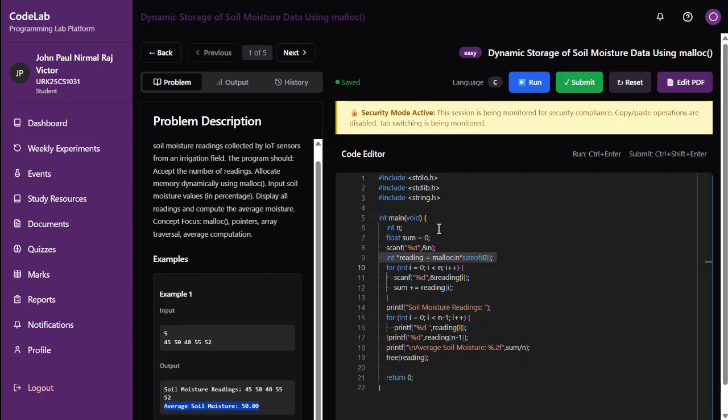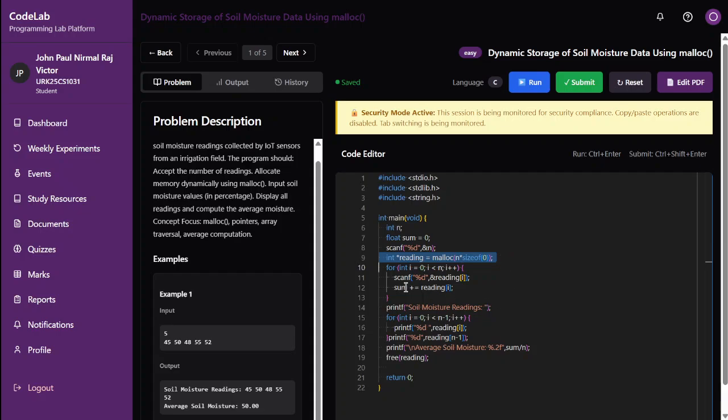So first we are getting a size using the scanf, and then we are declaring an array using the dynamic memory allocation. Dynamic memory allocation basically needs a pointer to be declared with. So that's why it's an integer pointer which has been declared with malloc, and malloc only reserves the number of bytes, which is different from calloc, which reserves a number of bytes and initializes them to 0. While malloc doesn't do that, it will only reserve the number of bytes.